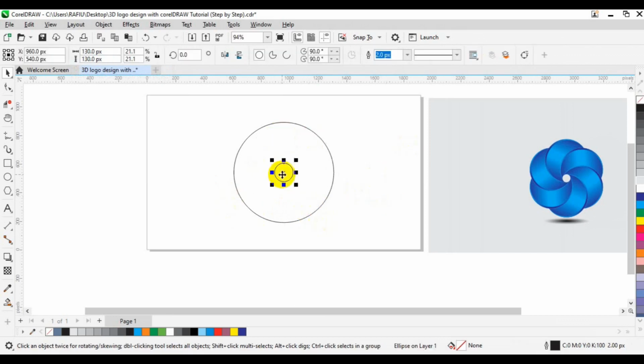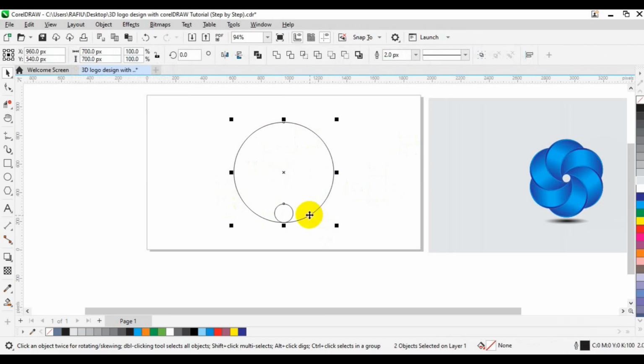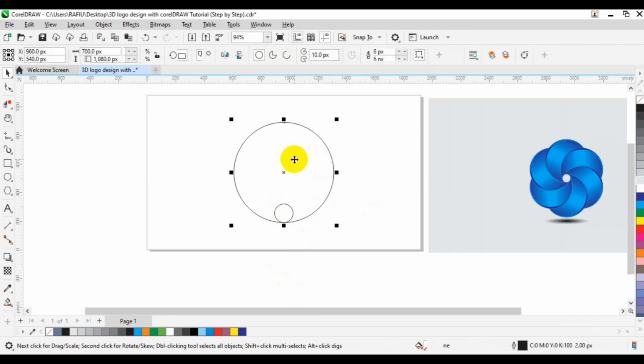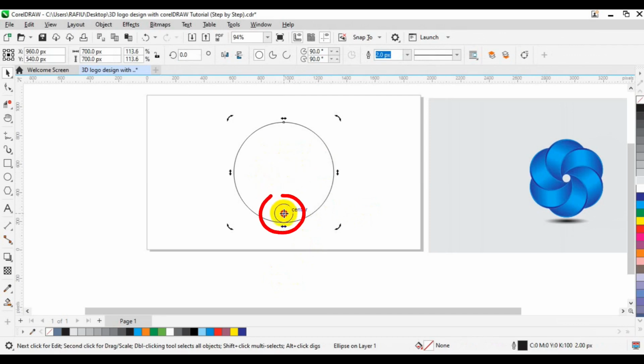Next thing you need to do is to select the small circle and press Shift key and select the big circle and press letter B on your keyboard and C. So this allows you to align everything at the bottom center. Next thing you need to do is to double click on the circle. When you double click on the circle, this allows you to have a rotation pane. Then the rotation pane snap to the center of the small circle this way. So you are going to have stuff like this.